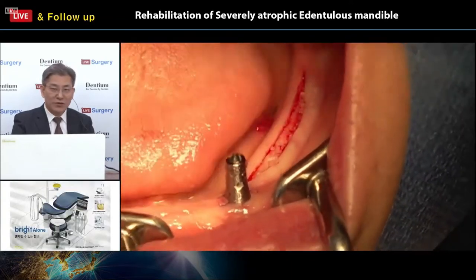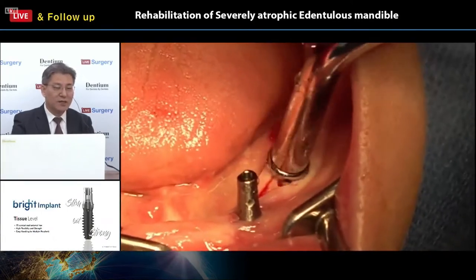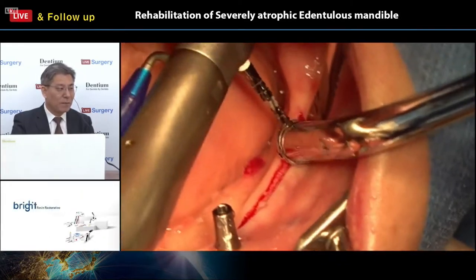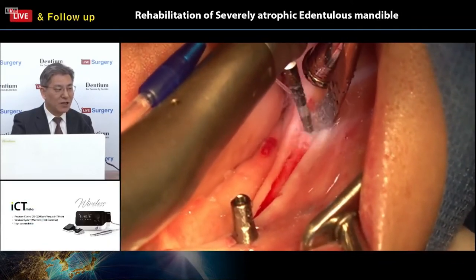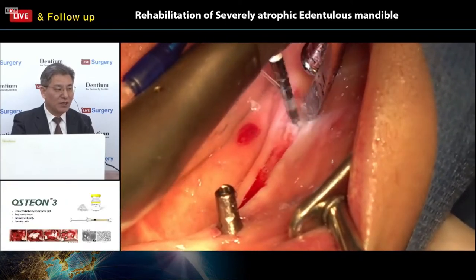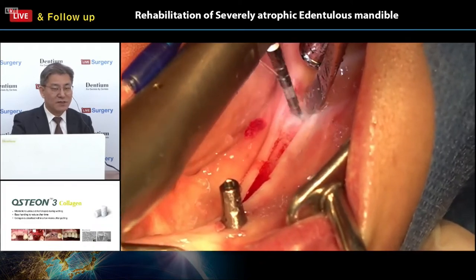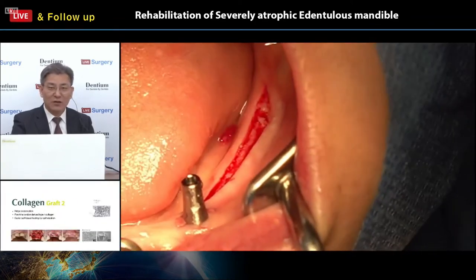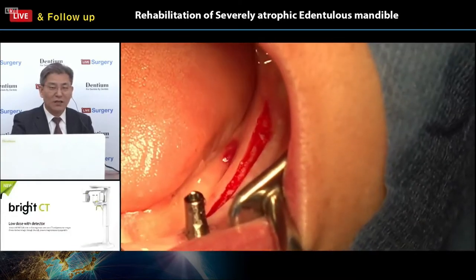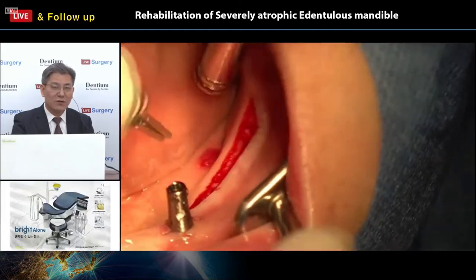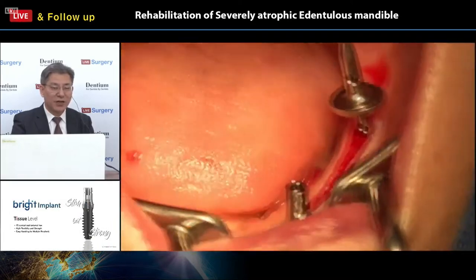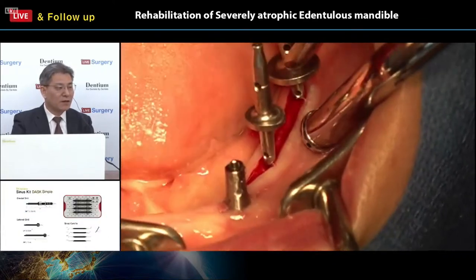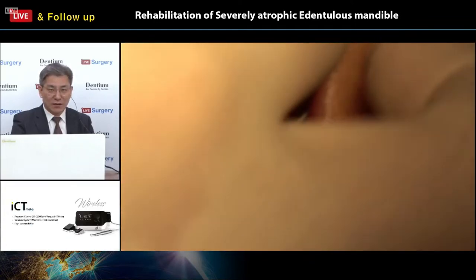Okay, after making a proper position using the fissure bur with the high speed handpiece, then changing to the Lindemann drill and continuous drilling, I think 1500 RPM or 1200 RPM is normal speed. Sometimes some surgeons want 1000 RPM with saline irrigation. That depends on the surgeon's style and on the bone quality. From 1000 to 1500 RPM with saline irrigation is the normal drilling sequence at the first time of osteotomy. Okay, after that, checking again with the path pin.